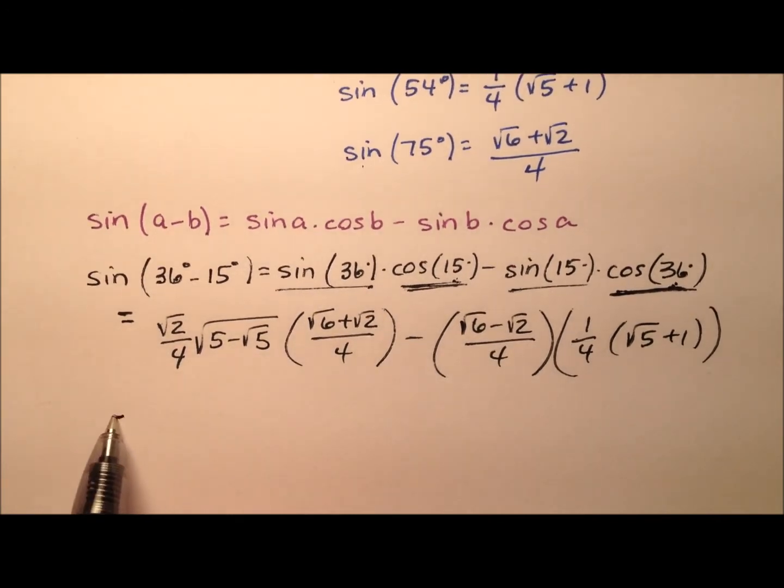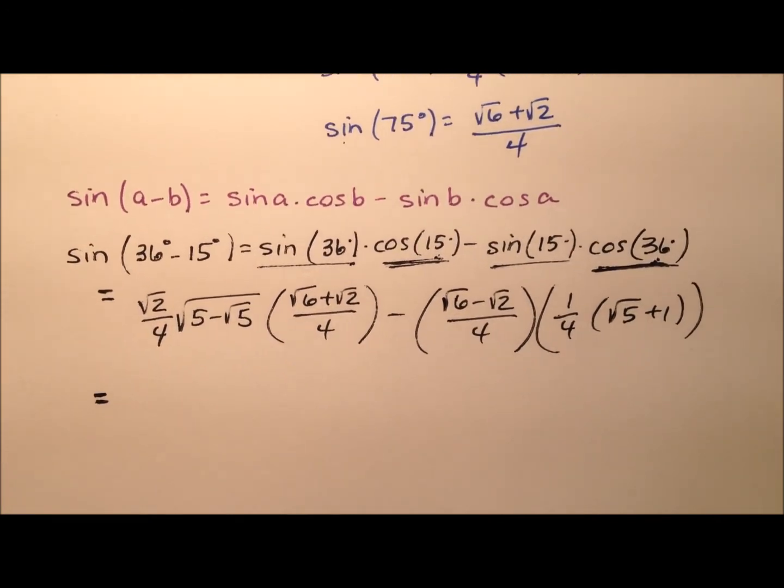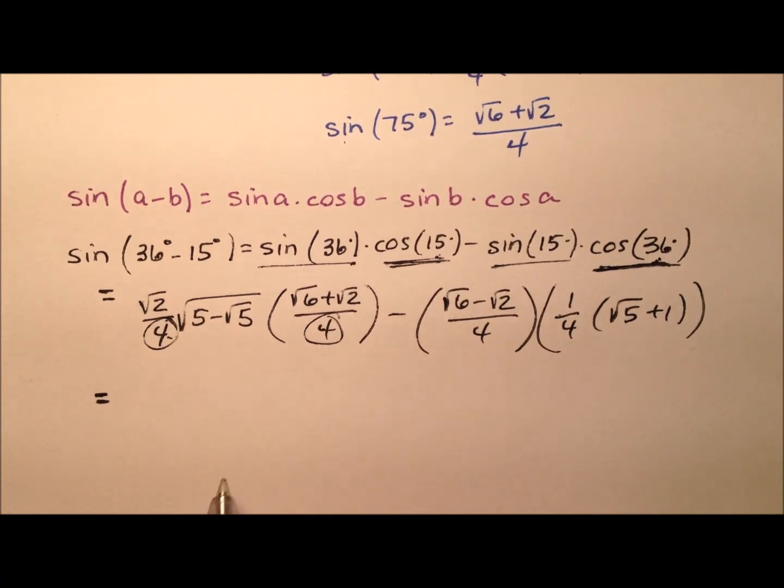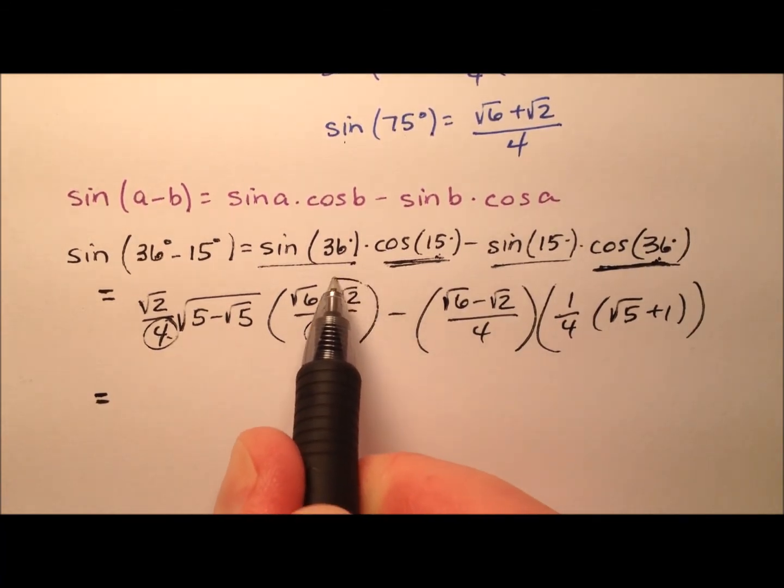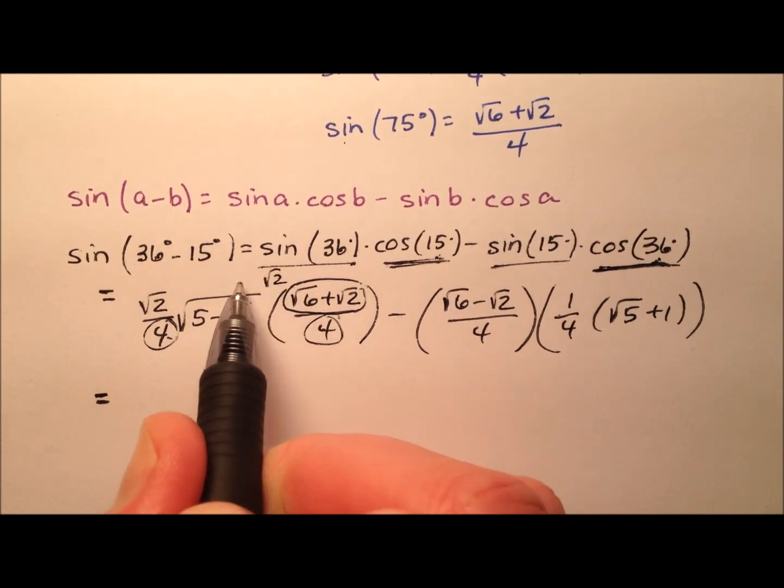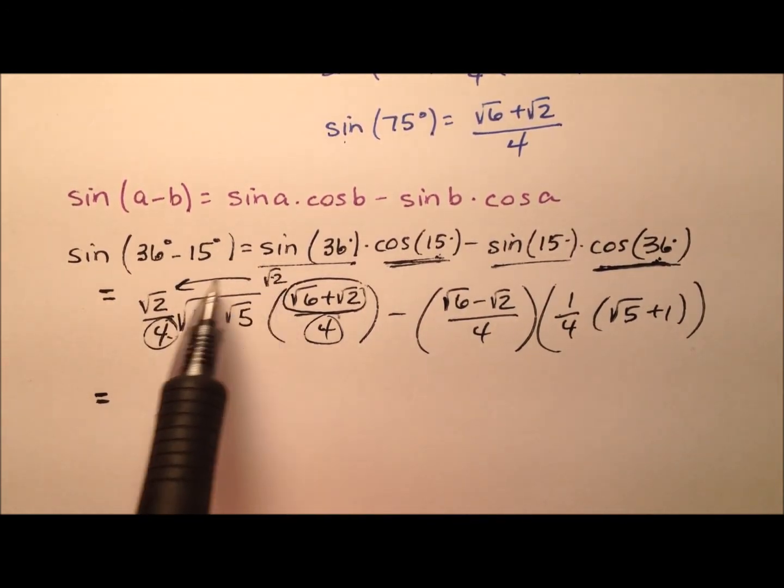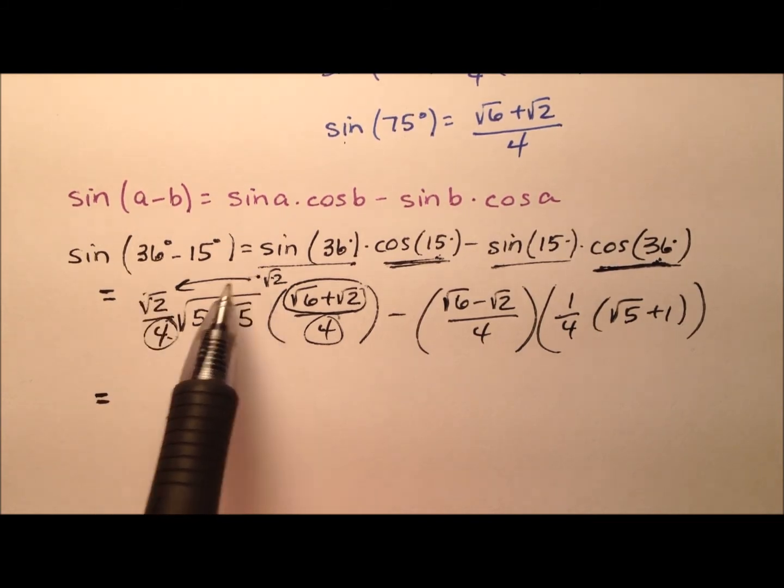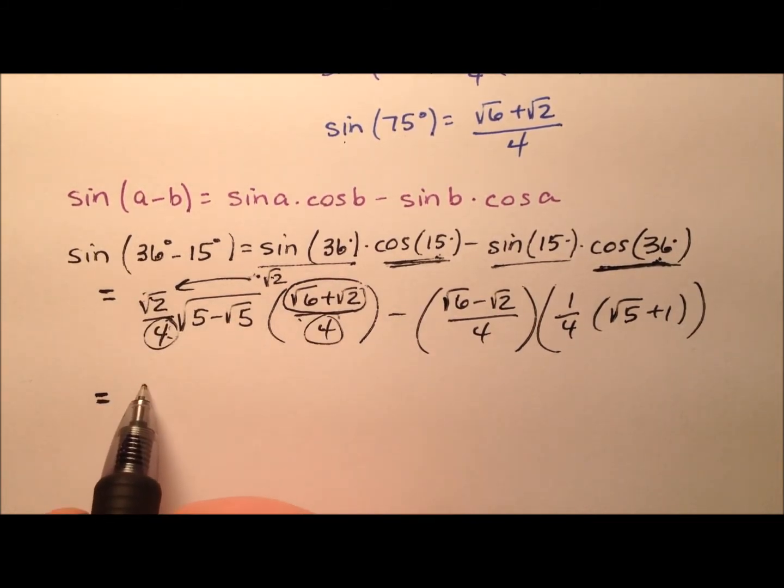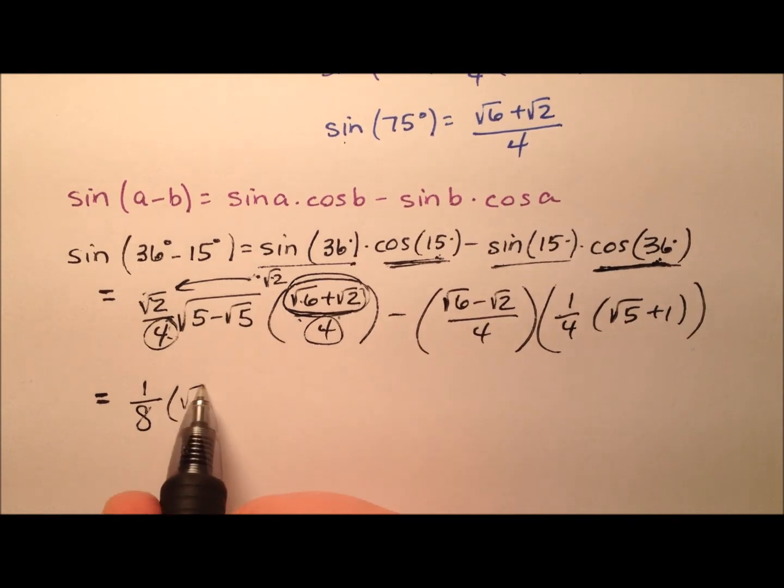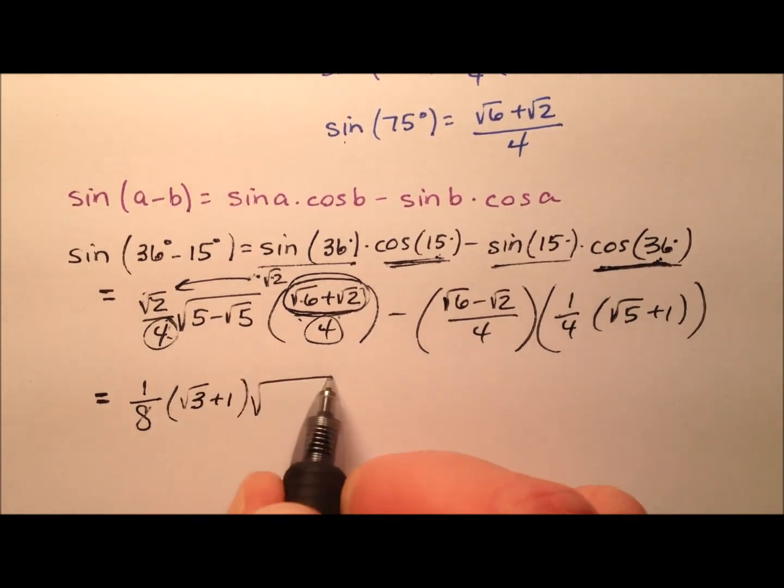Okay, so that's what this looks like, so really the only job we have to do is to go ahead and simplify this and see how nice we can make it. So the denominators down here, 4 times 4 is 16, and I'm going to go ahead and factor out a radical 2 here to put with the square root of 2 that's out there already. So the square root of 2 times the square root of 2 is 2, and then I have 2 over 16, so that will reduce to one-eighth. And then I'll go ahead and put this part next with that square root of 2 factored out, and it'll be the square root of 3 plus 1, and then times this radical expression here.